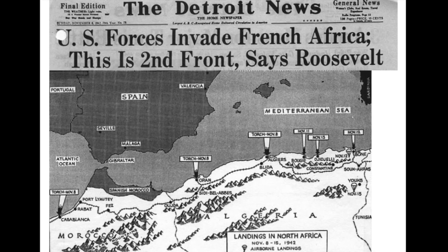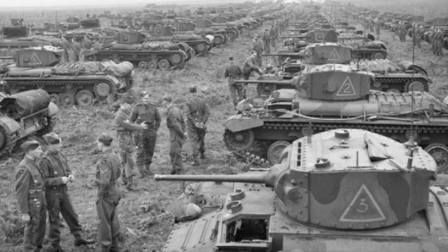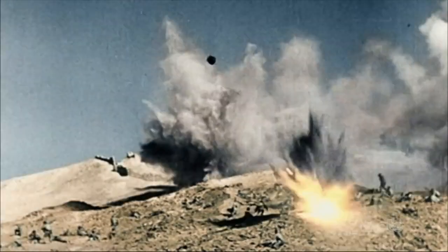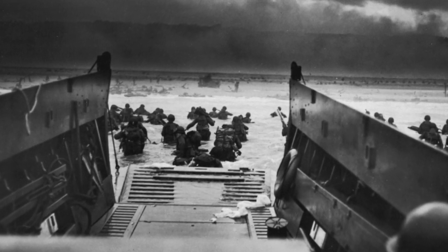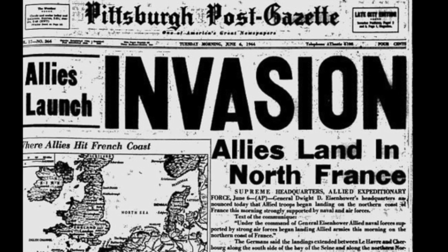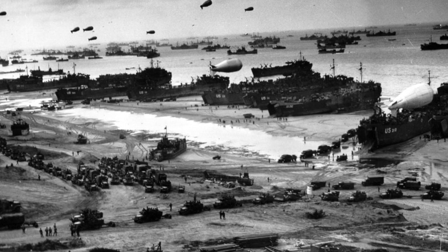After the Allies cracked the codes, they were used in all aspects of war — land, air, and sea. The codes were first used in North Africa to give the Allies valuable information about the shortage of German petroleum. The next big use of cracked codes was in preparation for the invasion of Normandy on D-Day. The Allies found out about Hitler's plans to defend Normandy, and they sent fake invasion plans to the Germans. After the Germans found the fake plans, they sent troops to the wrong locations, which undoubtedly helped the Allied invasion succeed.